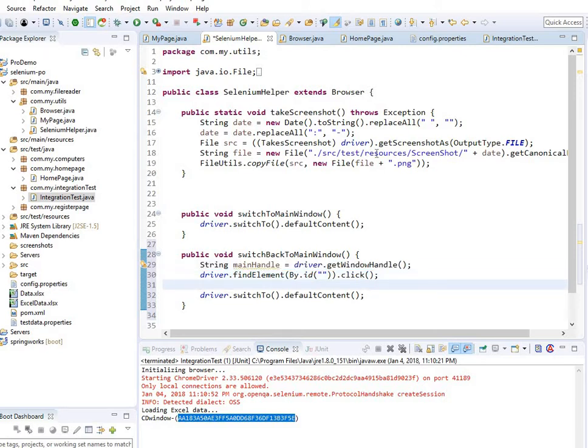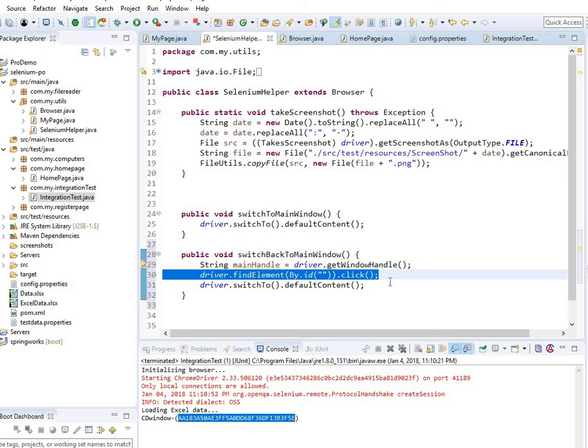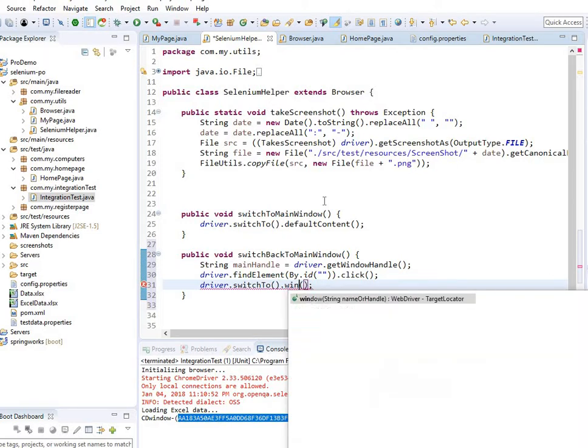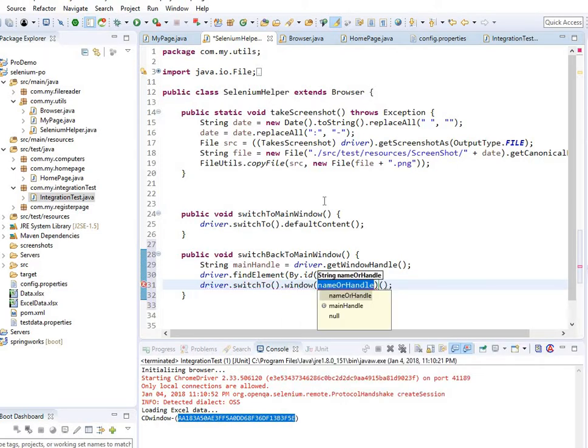This clicking may or may not trigger a window, and you are not sure, then you want to switch back to your main window. What you do is driver.switchTo().window(mainHandle), then it is going to switch back to your main window.